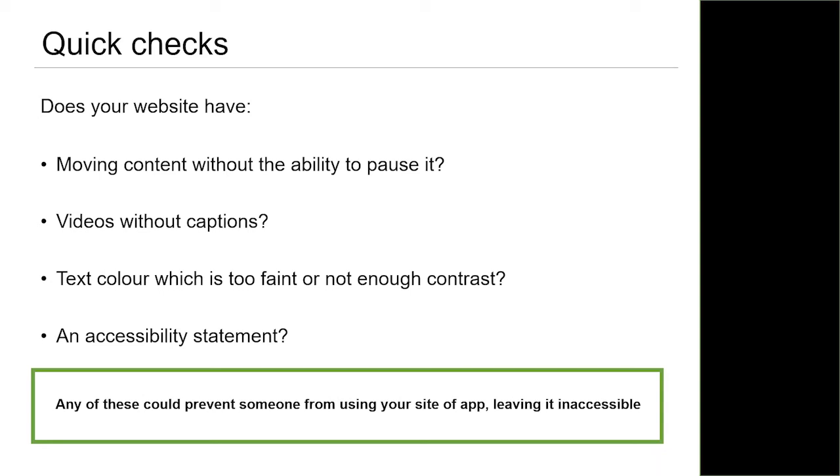And finally, and again it is an important one, do you actually have an accessibility statement on your website, which should clearly state what your intention is about making your website accessible. It should be clear on what is, and perhaps more importantly, what is not accessible. It is quite reasonable for you to own up to the fact that there are inaccessible parts of your website, but you should point people to an alternative of how they might be able to contact you or carry out that transaction. And finally, it should allow people to inform you of the issues that they find, to help guide you to the problems that they might be having.